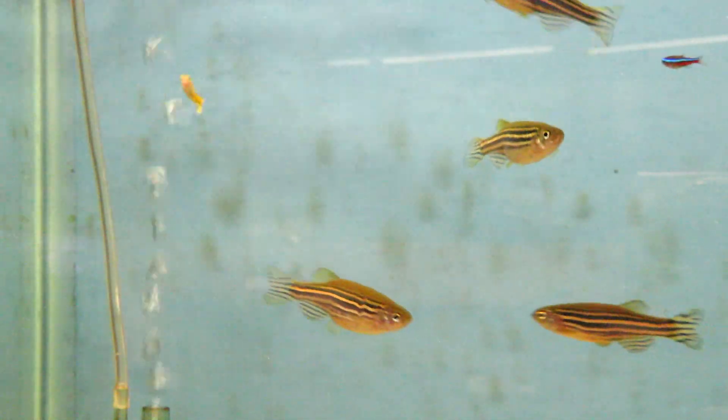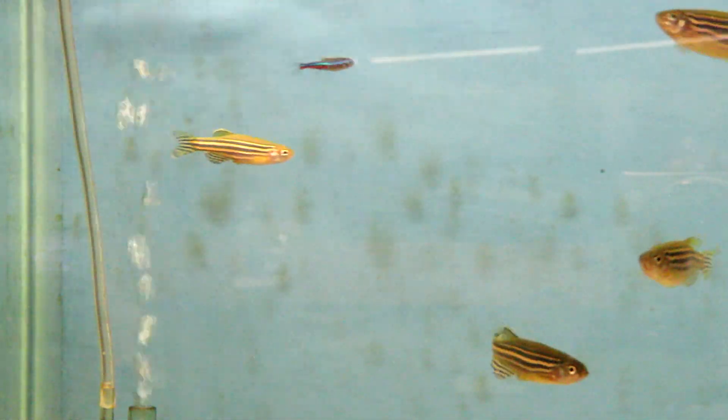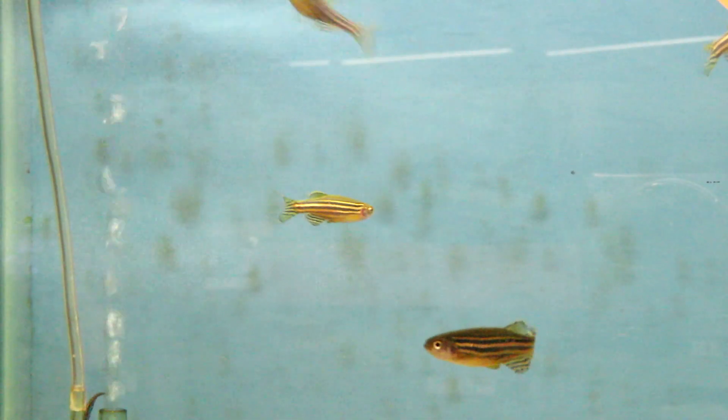Hello and welcome back. Today we're going to talk about breeding zebrafish — zebra danios. I picked up 10, I think they were 10 for 20 bucks, in a school of like 200 in a tank, and I put them in here. They were actually by themselves. Later on I ended up picking up some green neons and some cardinal tetras, and I think barbs — gold barbs and stuff like that. There's one leopard zebra in there too.